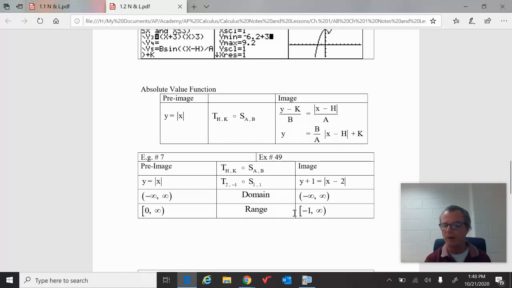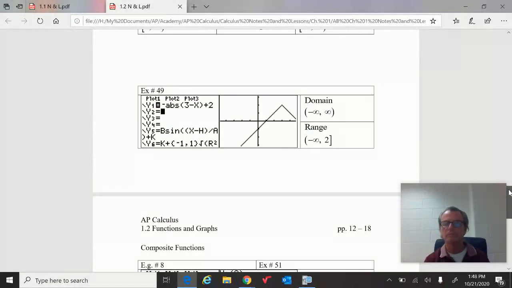Okay? So again, we're going to ask you to pause the video, use this as your model, and go to problem 49. So in 49, we have this graph. What happened in the graph? Well, the absolute values, you have the opposite of the absolute value. So the graph is inverted, it's opening down, and it's been slid 3 to the right, up 2. The domain isn't affected, but now the range becomes -infinity up to and including 2.